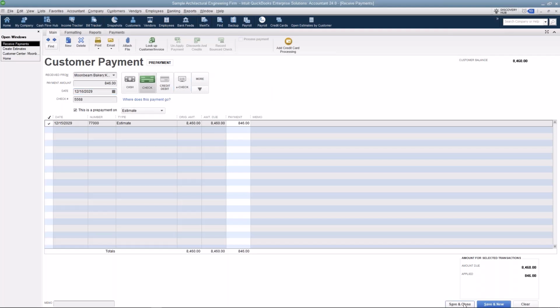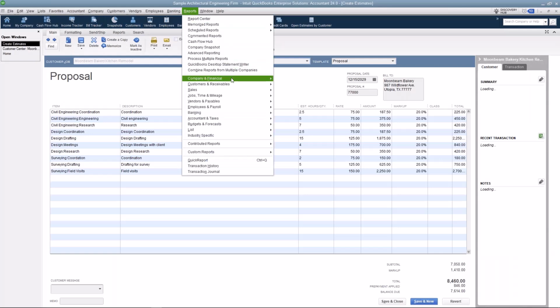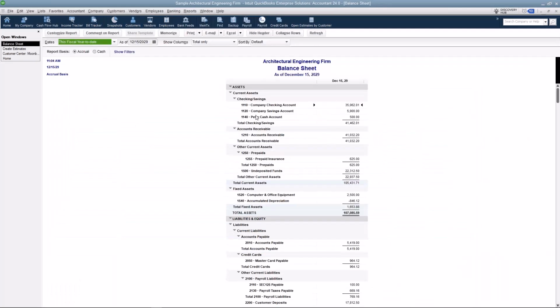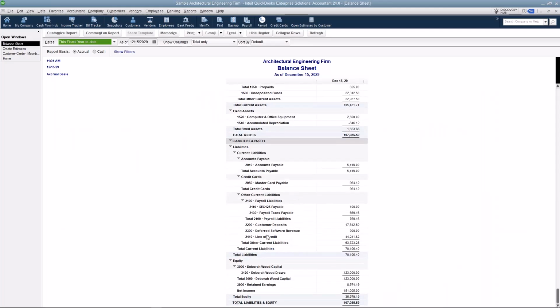There we go. Once we save here, if we go and look at our balance sheet, we're going to see down in our other current liabilities, this customer deposits account right here. So what this amount tells us is that our customers have paid that much money in advance of receiving their product or service, and we have yet to fulfill that.